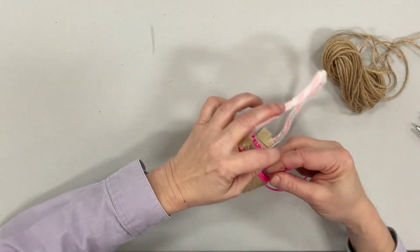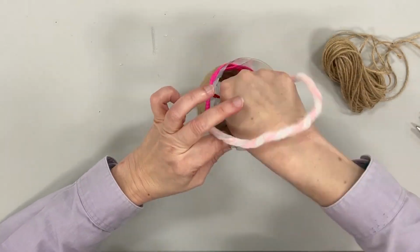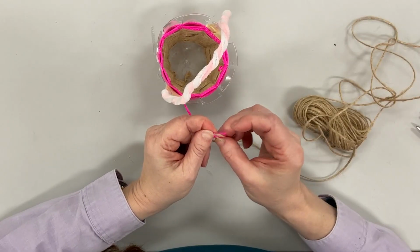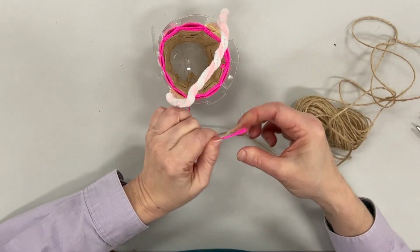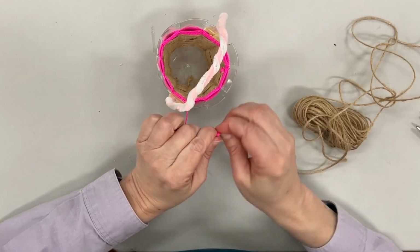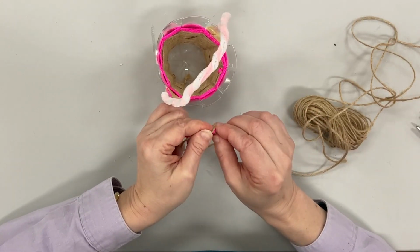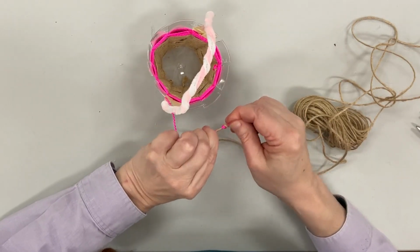You can make multiple stripes or different colored stripes. That's really up to you. But I think I want to keep this one kind of simple. So I'll just stop there with that nice thin pink stripe and tie back my regular jute. It doesn't have to be a strong knot, just enough to keep things in place.